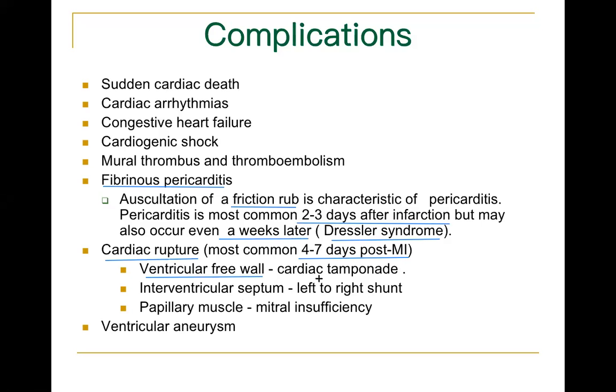Now, this condition is known as cardiac tamponade, also known as pericardial tamponade. Tamponade means pressure effect. The blood clot or the blood which is collecting in the pericardial cavity is giving a lot of pressure to the cardiac chamber. What will happen now? The filling phase is a problem because the heart cannot dilate. When the venous return is coming back to the heart, it should dilate to receive that blood. That cannot happen because pressure is constantly given from the pericardial cavity.